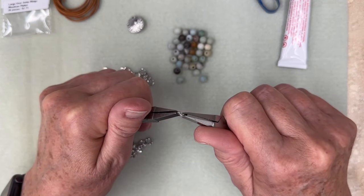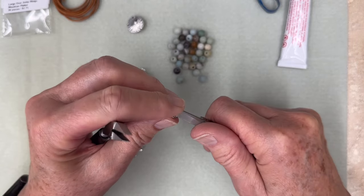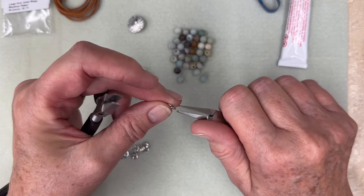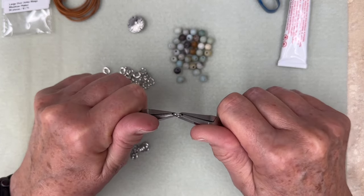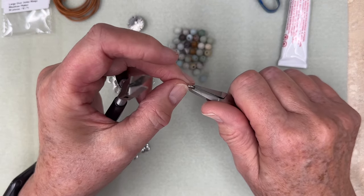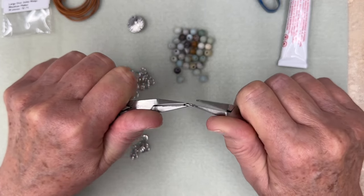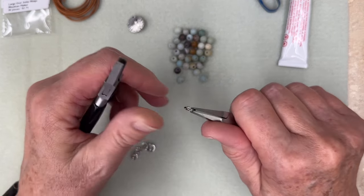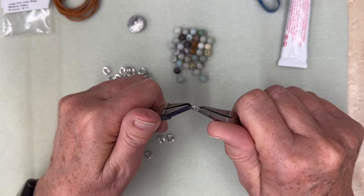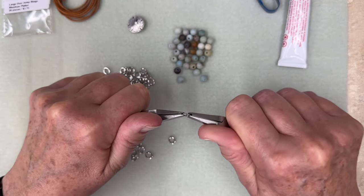Now you know how to do a jump ring. Also in this bracelet, we're going to introduce a knot called a Spanish knot — it's a lot like a macramé knot. If you do leather wraps where you sew beads in between two strips of leather, if you start that leather wrap with a Spanish knot it is so much prettier rather than an overhead knot. An overhead knot has a tendency to put your leather together, whereas the Spanish knot separates your leather a little bit so you can slide those gemstones right up there without a gap. Please feel free to pause the video if you need to catch up with your jump rings.